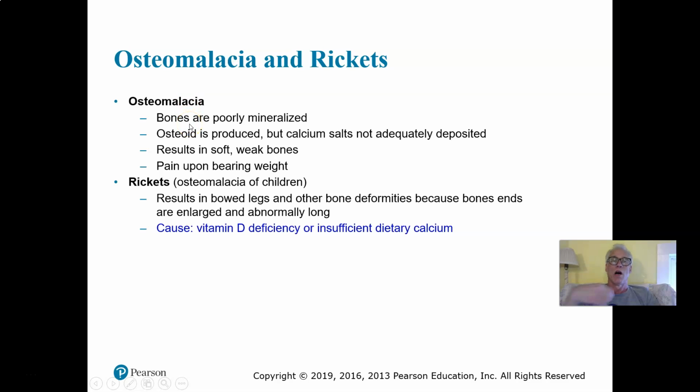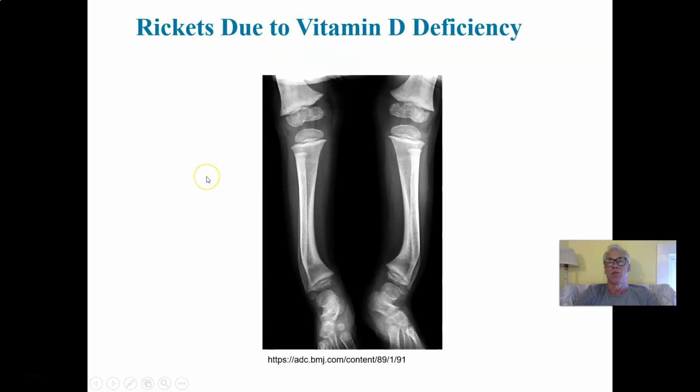So if the bones are not sufficiently mineralized because of a problem with insufficient access to calcium, in other words, dietary calcium is insufficient, or there's not enough vitamin D, because remember, you need vitamin D to absorb calcium in the intestine, then the bones become too flexible. They can't support the loads that are normally placed on them. That's called osteomalacia or rickets. So we actually have bowing or breaking, painful breaks of the bones because they just can't support the weight of the body. And here's an x-ray of rickets in a child.